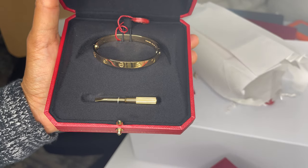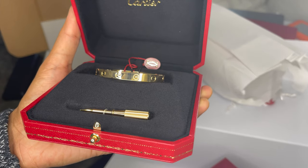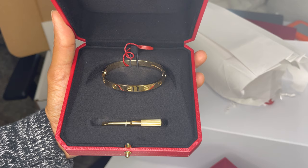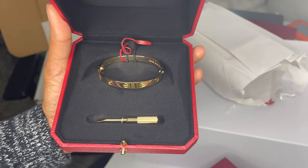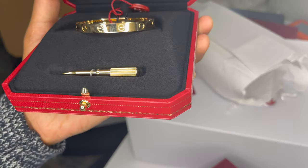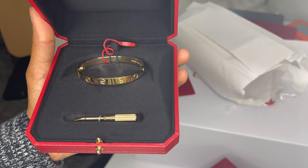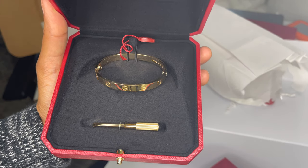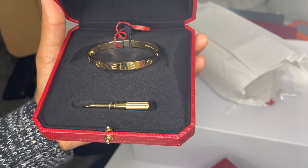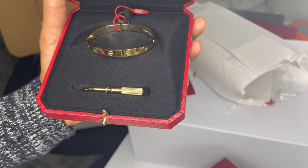I'm going to try and get it on. I got the love bracelet in the regular size because I wanted something I'd be able to keep and wear if I could only have one piece — I wanted it to be the bigger and thicker one. So that's why I decided to go with the regular size. I'm going to go off camera to try and get it on because I know it's difficult to do by yourself and I'm single, so I have to do it alone. I watched a couple of videos and it's not something I'm going to record — y'all can go watch those other videos.